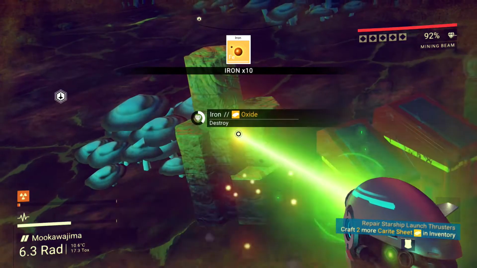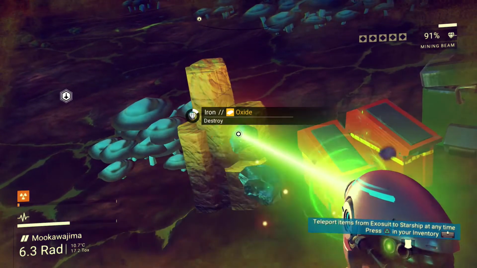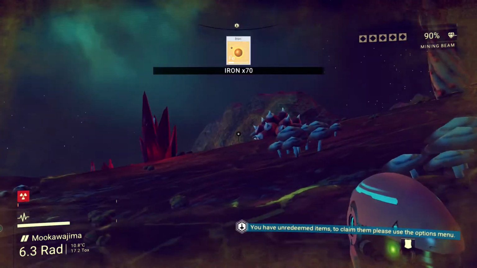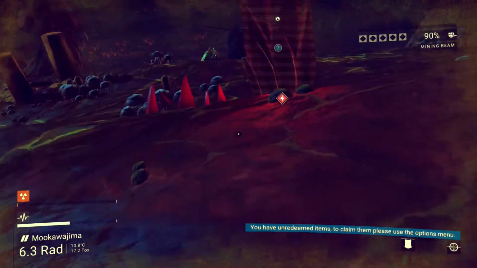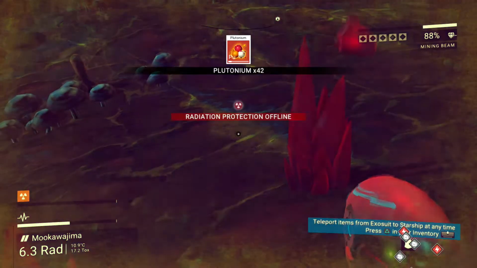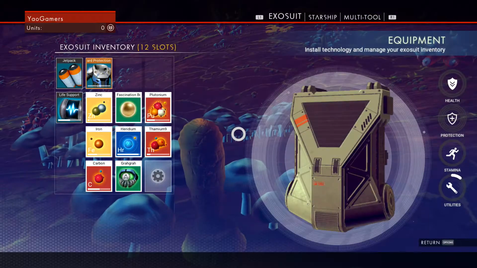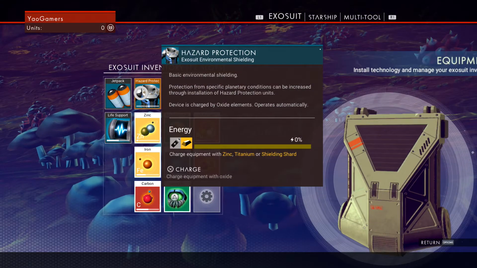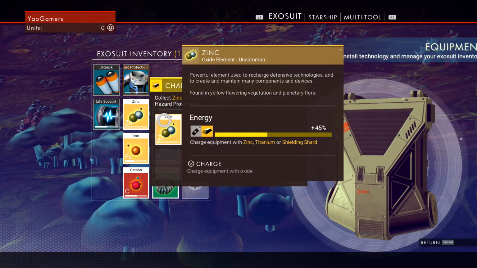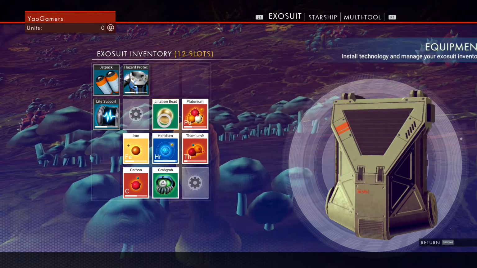Wow, that's got a serious amount of health. Give us a nice amount, 70. So I still haven't found the zinc. I love this isotope one there. Some more plutonium. Oh my goodness, so my shield is actually depleted entirely. I think I need to charge up pretty quick, and the only thing I can use is the zinc. Are you kidding me? I guess if that's it, that's it.